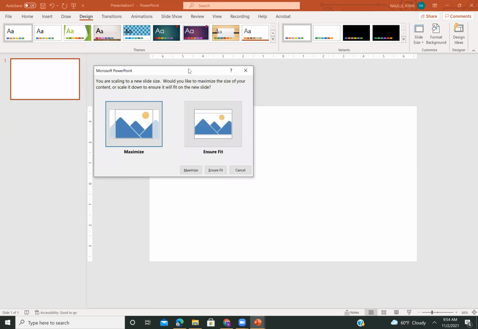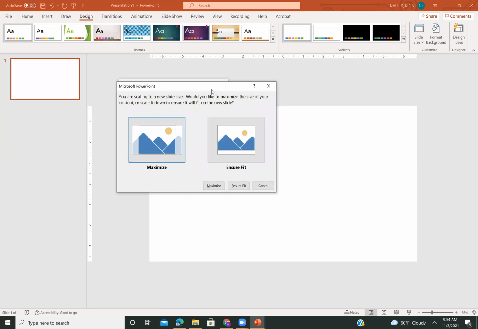Now, when you do that, the system is going to say, all right, I'm scaling down from that 14 inch paper to 11. If you have something on this slide already, you'll probably want to ensure that I also scale down your designs so that they can fit. That's basically what this is saying. So I normally would hit Ensure Fit and move on. And look at the slide. Look at it now. It's cut. You can see how much smaller it is than it was before. But this for me is important because at least now, whatever I create on this entire slide, I know I'll get all of it printed on my copy paper.